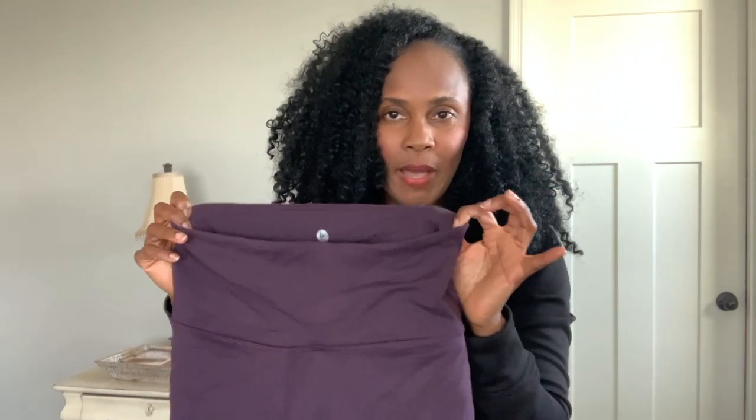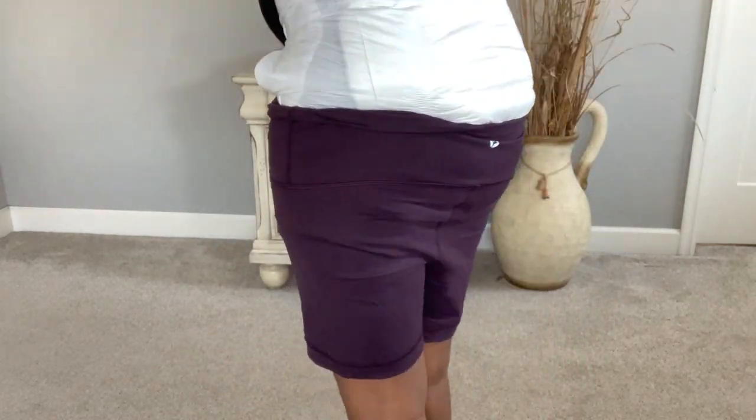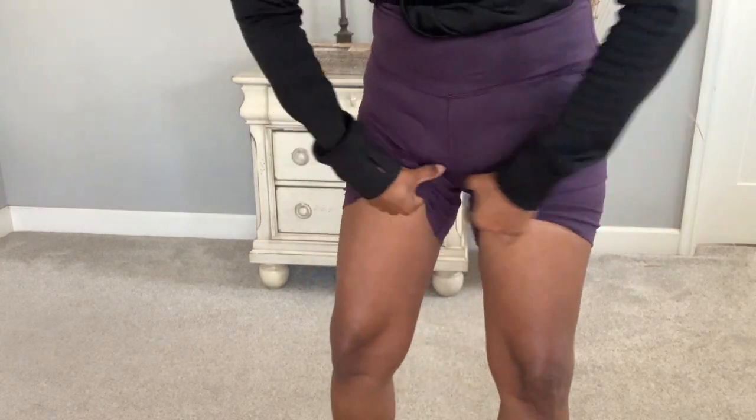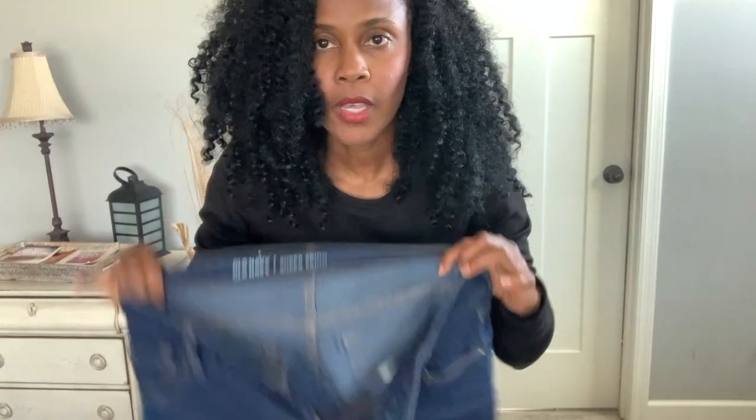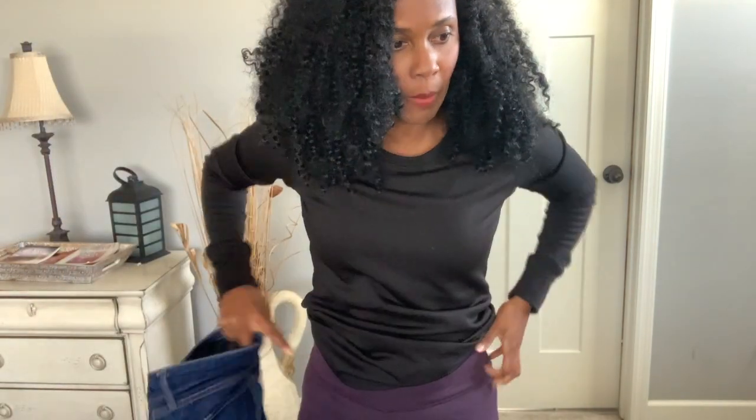Here's a little tip — I highly recommend you wear some type of compression pant. This is a bike short; I'm going to wear it just over this brief right now. This will help with keeping it discreet. Make sure that it's not so tight that the bike short compresses the diaper causing wetness to seep out.